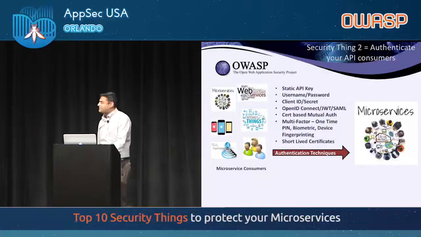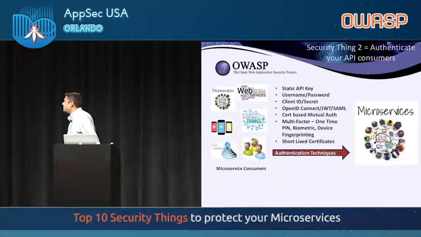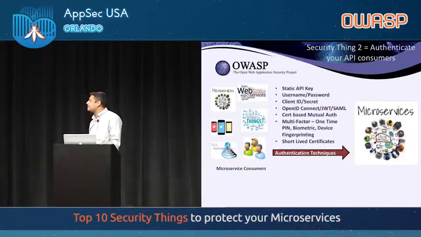OpenID, yeah, okay, I skipped that. So thanks for letting me know. OpenID Connect is another protocol that is emerging, and you can use that to do authentication along with JSON web-based tokens. And again, SAML is one of the older standards. It uses XML, but if you are using that technology, then that is another thing that you can do for authentication.